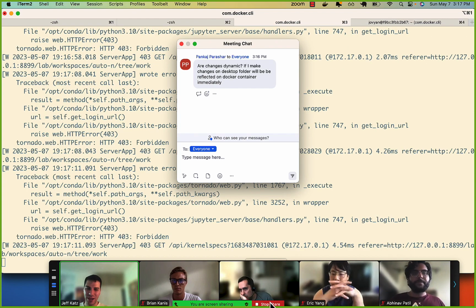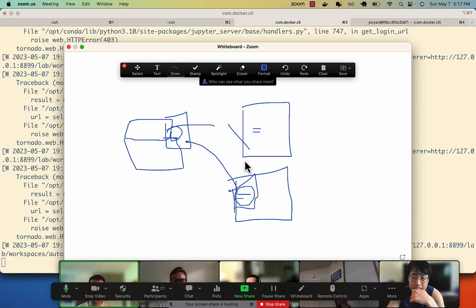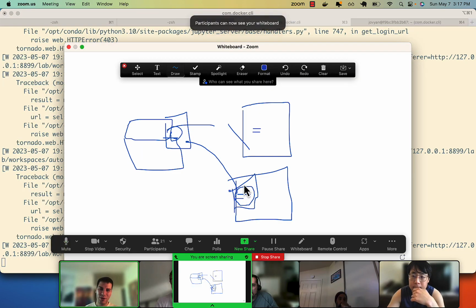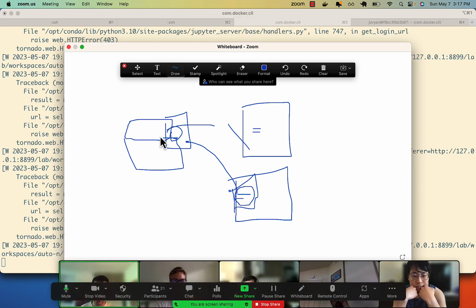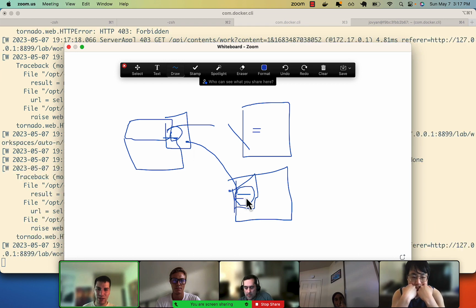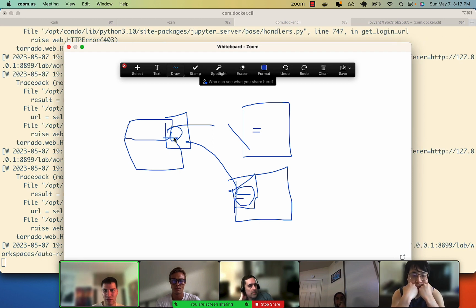And the reason why is because you're not actually writing to the container. Remember, it's this image. When you make a change in the container, what you're really doing is just setting up a trapdoor to your laptop. It's not actually doing anything here. It's just linking this to the folder in your laptop, right? So that's why it's as immediate as anything, because it is one and the same, right under the hood. Okay.